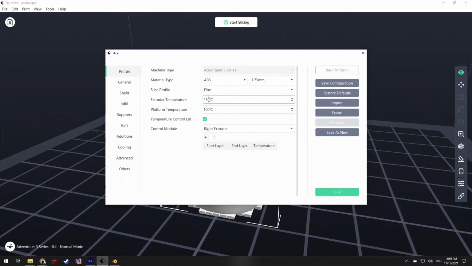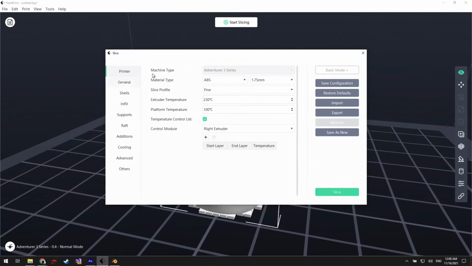You can change your extruder temperature and your platform temperature if you want to. I actually have this set to 100 degrees and 230 degrees. That's fine. They have some presets for different kinds. If you're more environmentally conscious and you don't necessarily want the part to last forever, you can look into buying PLA plastic, which runs at different temperatures. But this is a plant-based filament rather than a petroleum-based filament. ABS is going to be stronger, and it doesn't degrade in sunlight. I don't know what the PLA stands for, but the PLA itself does degrade over time in the sunlight.